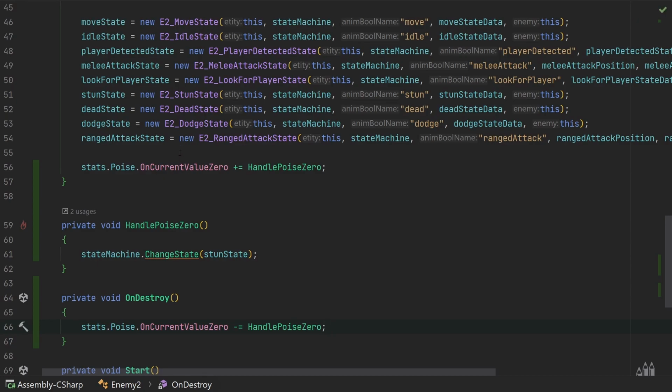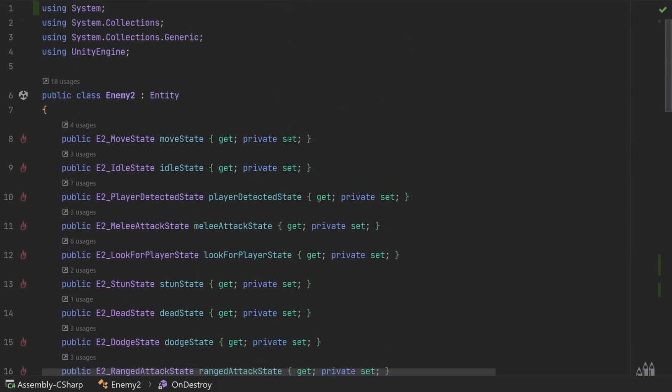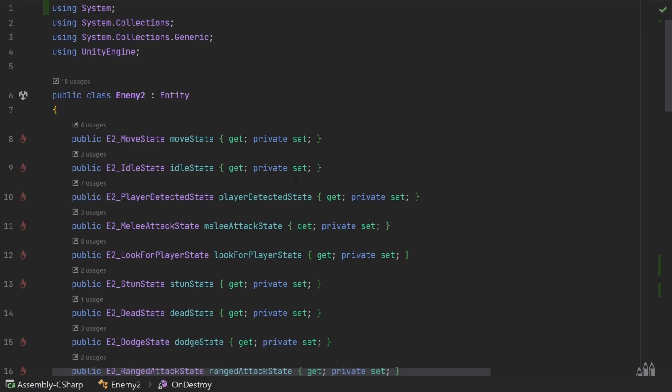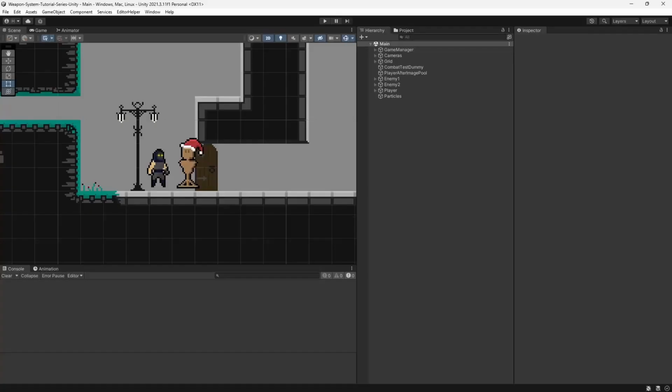And that's basically it. I know this might be a little bit confusing with the enemy stuff I'm pulling in later, but this is just showing how this poise stat is being used. And hopefully, if your enemies work completely differently, you can see how you would use this. And thankfully, if you don't have poise as a stat in your game, you can just ignore this section completely. You don't have to add that component to your weapons. But with that done, we just have some final setup to do within Unity, and then we can test. So let's go ahead and come back to Unity.